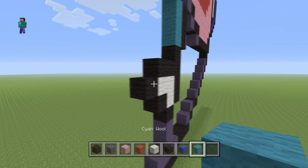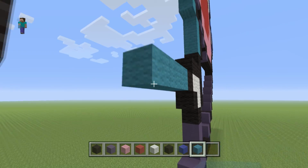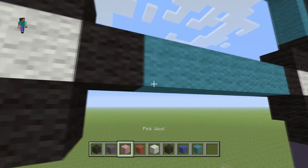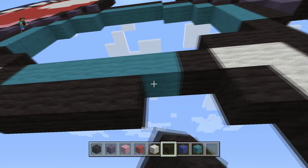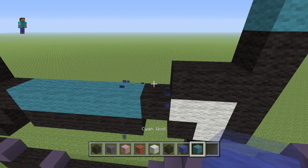We're almost done, so sorry if I'm going kind of quickly. I'm excited to finish this. And we're going to place 1, 2, 3, 4, 5, and then 5 black wools right below. Now let's fill this in with some cyan wool, not blue wool. What am I doing?